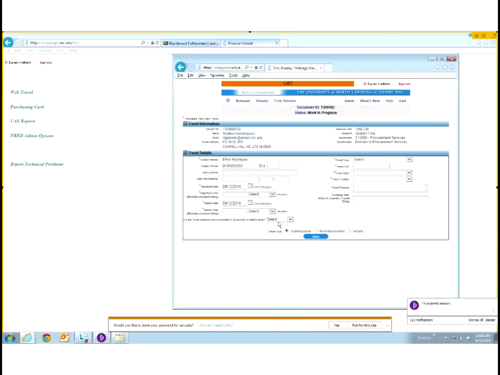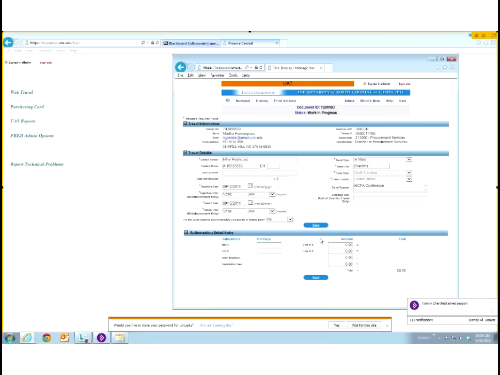Now I'm going to go down here. Are any travel expenses paid or expected to be paid by an outside party? I'm going to put no. It's not going to be paid by an outside party. And then for the travel type, we can do in-state, out-of-state, or out-of-country. This example is going to be just an in-state trip to Charlotte. So I'm going to enter in the city. The travel purpose, if I know that, I can put that in here. Let's say that this is for an AICPA conference. We're doing registration for that. And then it's not out of country, so I don't need to do an exchange rate. I've already selected authorization, so I'm going to click Save.